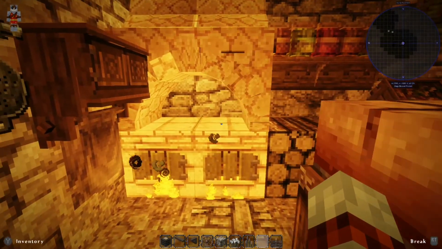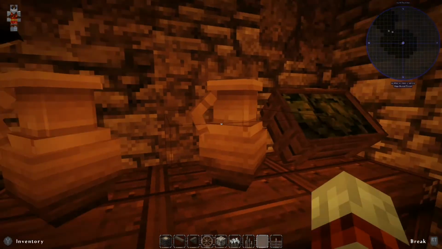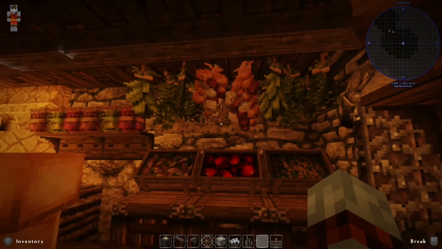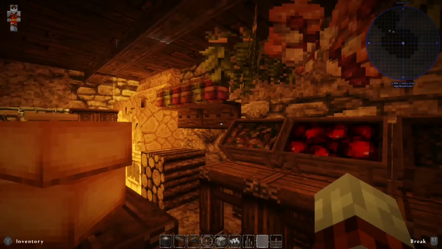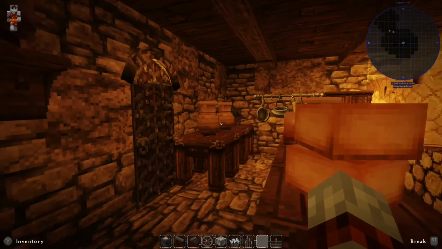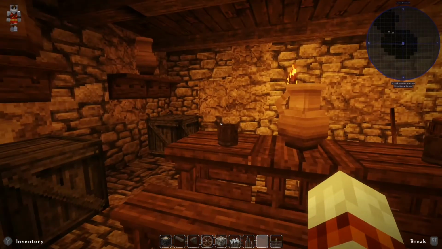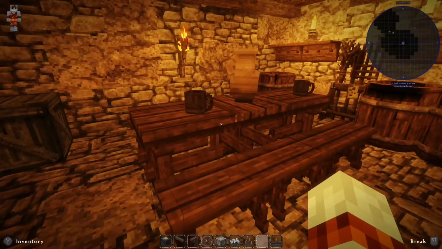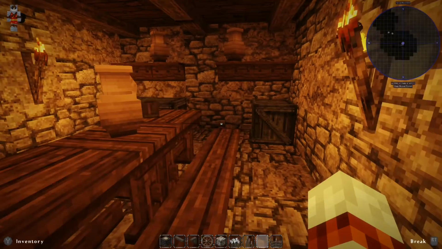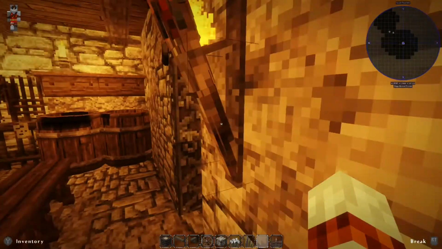We have a big oven right here where we can probably cook bread and meat and stews, and we have utensils on the wall. I tried to utilize this small space I had and make it the best I could. I hung some spices, some herbs, and we have apples and some other veggies sitting there on a table, some cheese, and maybe these jars have milk or ale. And back here would be another servants' quarters, where maybe this is where the servants come and eat their meals, because obviously they wouldn't be able to eat up in the lord's dining room. So again, I added some crates around and some other supplies.